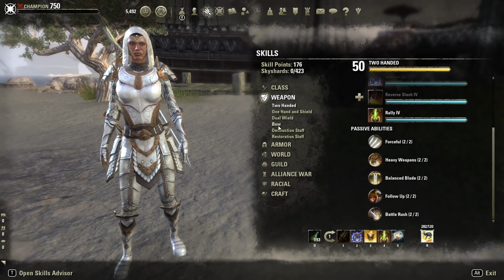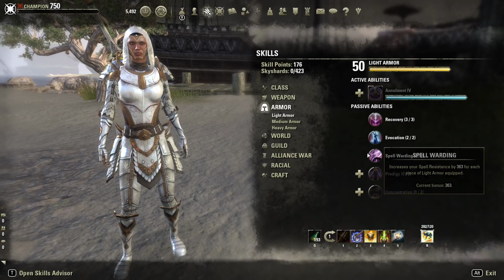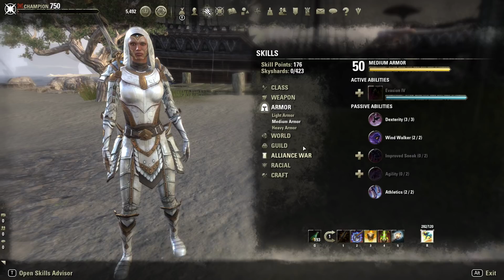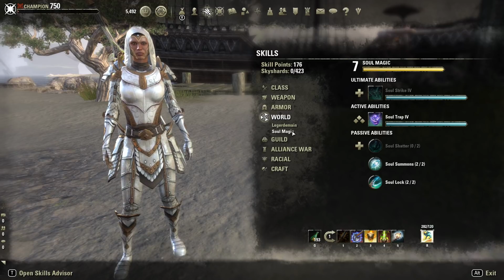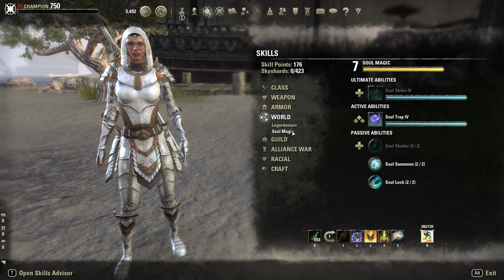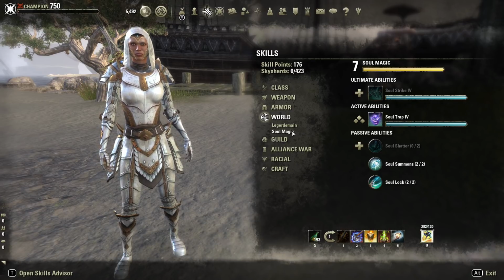Very important. When it comes to your armor, make sure you get the top 3 of the light armor passives. Medium armor, you want the top 2 and the bottom one. And then heavy armor, you want to fill them all in. On the world skills, you can be a werewolf or vampire with this, which is really great because it gives you that greater benefit. So you can go with either one of those with this build because you're not in a group, so you can be a vampire or a werewolf.